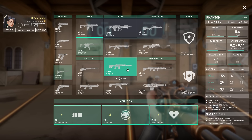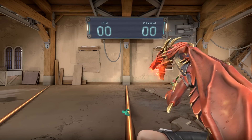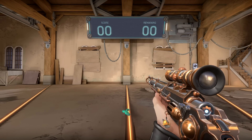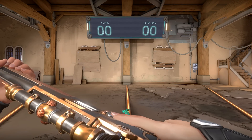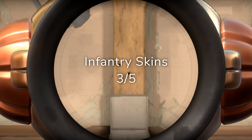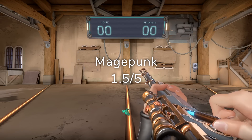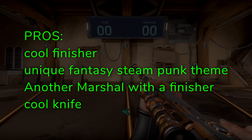For buy or save, I think to better help you guys understand if you should buy or save these skin collections that I review, I'm going to start reviewing them with ratings out of five. For the Infantry collection, I give it a three out of five. For the current Mage Punk skin collection that we're reviewing, this is a 1.5 out of five for me, with the pros and cons listed as follows. The Mage Punk has an insanely cool finisher.